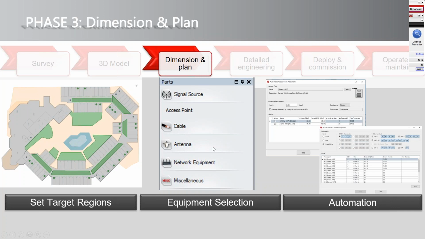And then finally, as I mentioned, like we do in the mobile tool, in the PC version, we also have an automation that allows you to select the access point you want to use, set a coverage criteria, and run it, and the software will tell you how many access points you need, and of course, different amounts for different technologies. Even though we're using the same access point, the software is intelligent enough to say, I don't need to have all my 2.4 radios turned on, so I'm going to turn them off, but over here, I'm going to need at least 16 5 GHz to meet that coverage objective.